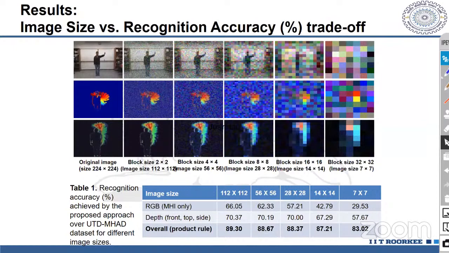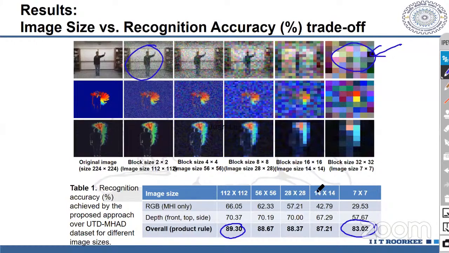If the image is not obfuscated, suppose the video is like this, you get 89.30% accuracy, at 112 by 112. Suppose the video is like this, the second one, you get an accuracy of 83.02. Obviously, because almost from no information, it is saying swipe left, because the action is swipe left. Somebody is doing swipe left, but the input is this.